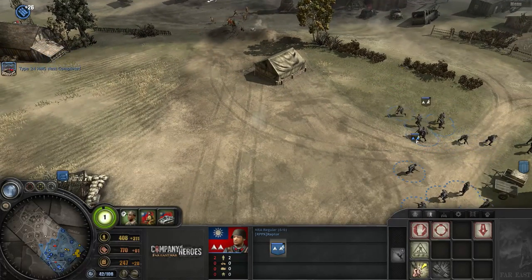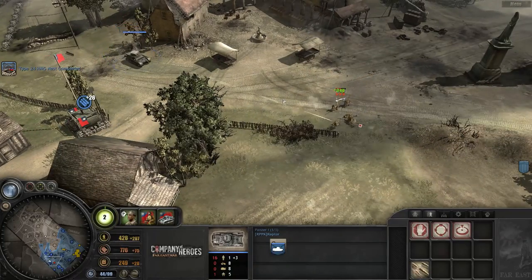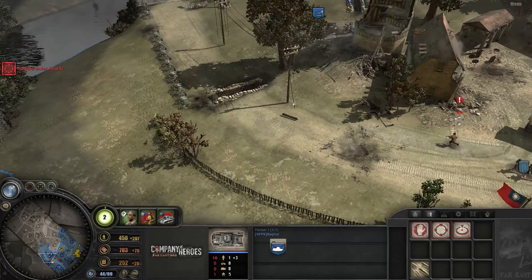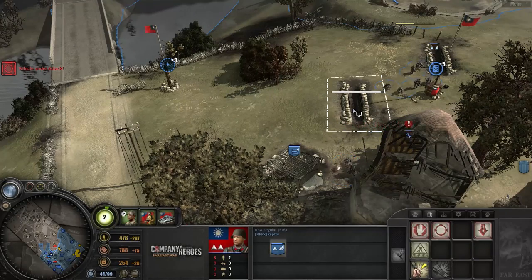All right, we got a light machine gun squad out here. They're hitting one of our four. There we go. Trying to take our territory. All right, I'm chasing them. They're running. And I'm running back to base to build some more buildings.